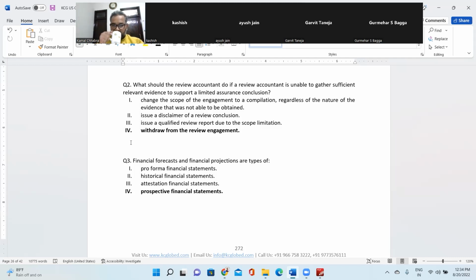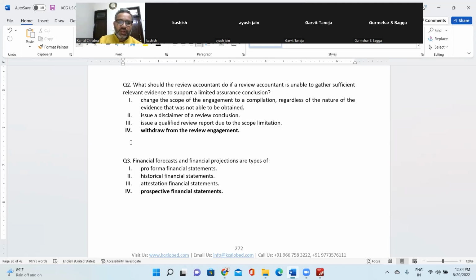I am still confused. Why are we not giving a disclaimer of opinion? Why did we not give a disclaimer? Because it is a GAAS issue. Withdrawal is the last resort we have to opt for. We could have gone for a disclaimer of opinion, we should have, because I was reading chapter 4 yesterday, and there was a similar question, as I recall, I did it just yesterday, and in that we took the option for disclaimer, but not qualified.